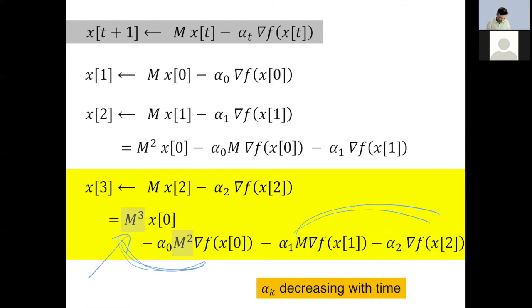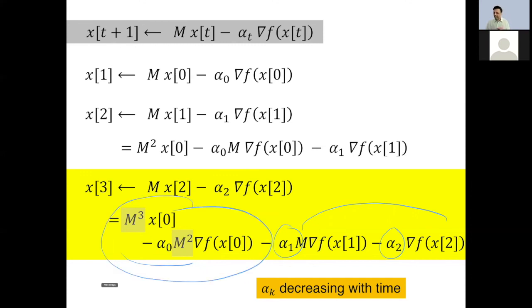However, in this algorithm, we are going to make alpha k decrease with time. For example, alpha k may be equal to 1 over k. So the lower order terms are being multiplied by small values of alpha, smaller compared to here, right? And these higher order terms are going to essentially give you consensus. Whereas the lower order terms are going to be small relative to the higher order terms because these alphas are shrinking with time. What I'm telling you here is not a proof, but just a very hand-wavy way of trying to argue that this algorithm will give you consensus.